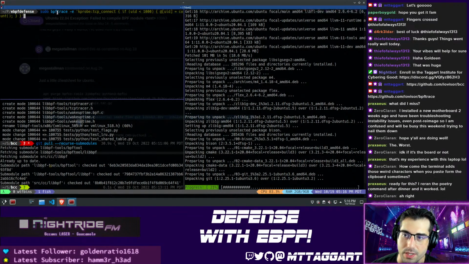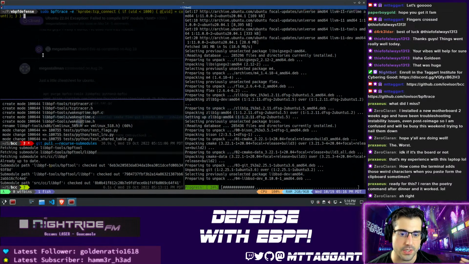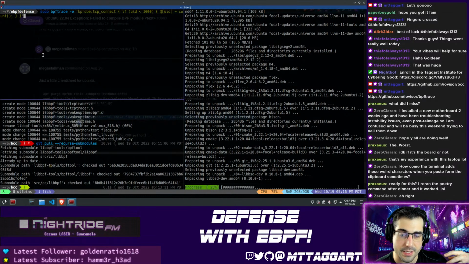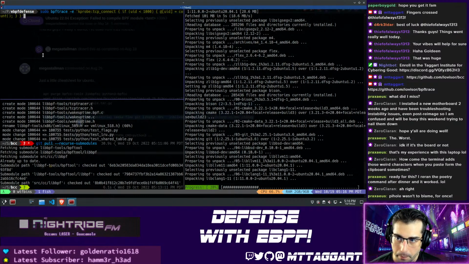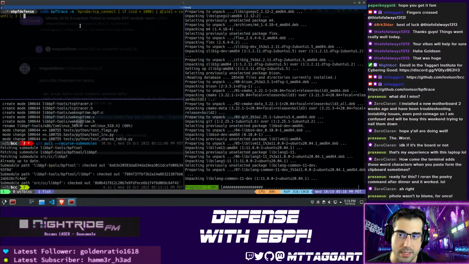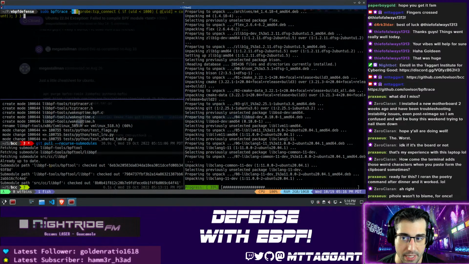So what is this command saying? First of all, we're using BPF trace, which for all intents and purposes is an interpreter. It allows us to do BPF stuff without having to go through the trouble of writing full-out C programs. So that's really cool. Now, you can write BPF scripts, .bt files, and we'll take a look at some of those. But for now, what we have is this expression that we're writing inline.